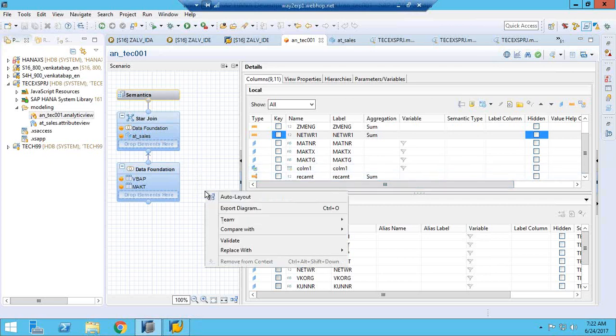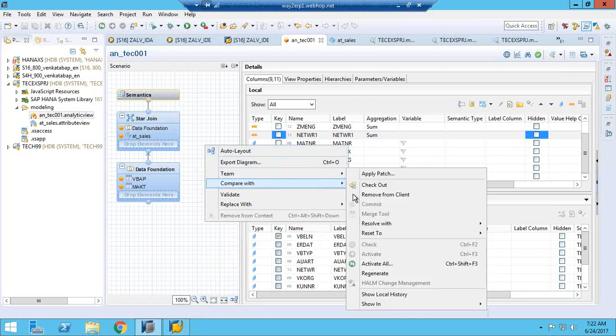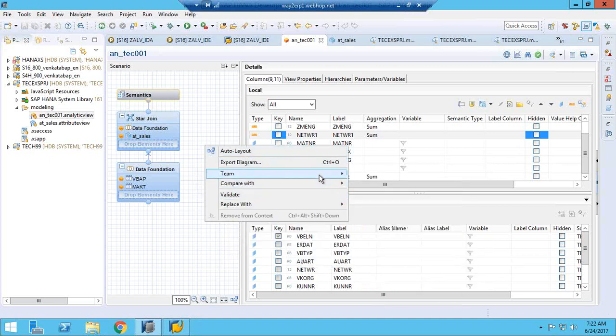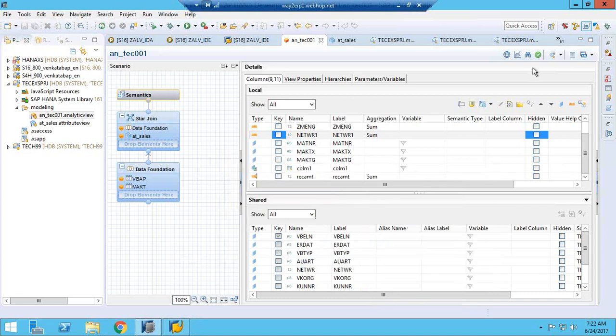Right click, activate. Okay, activated. So I'll go here.